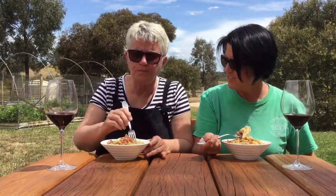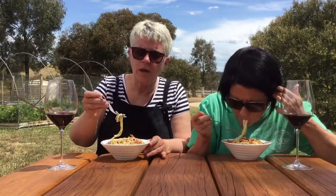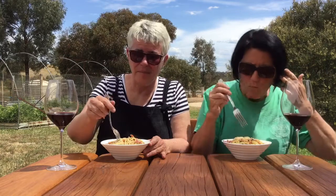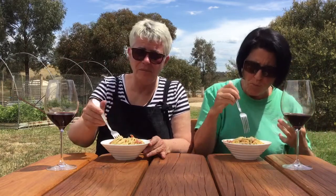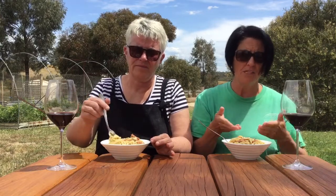It's creamy too, isn't it? Without the cream. Really yummy. And I really like the pepper. It's really good. Make it, everybody. How easy was that? Simple. Maybe the bacon might be hard to get for some, but the trick is, if you don't want to have the bacon, you can just have it as a fungi.